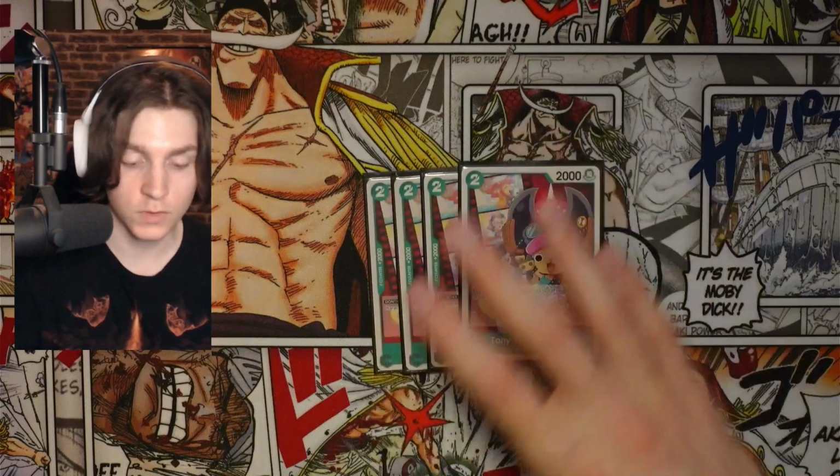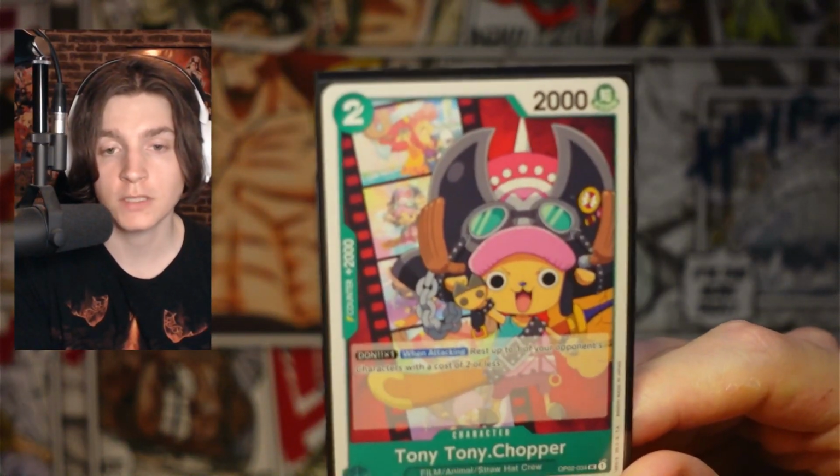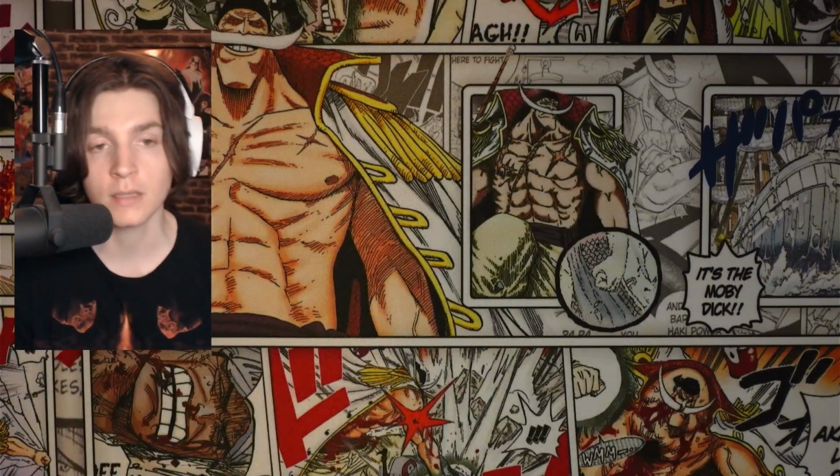last remaining 2-cost cards, we play, of course, the Film Chopper. It's a 2k counter, searchable with Nami, so it's a 2k counter, yeah, what can I say? And also its effect may sometimes come up whenever the matchup arrives. It is Don 1. When attacking, rest 1 of your opponent's characters with a cost of 2 or less, so maybe against Zoro, then it's Vista or something else. But yeah, it's a pretty good card, but you want to use it for 2k counter and just search with Nami.